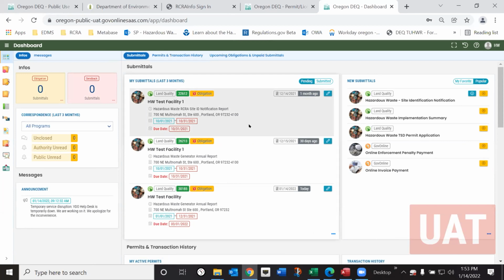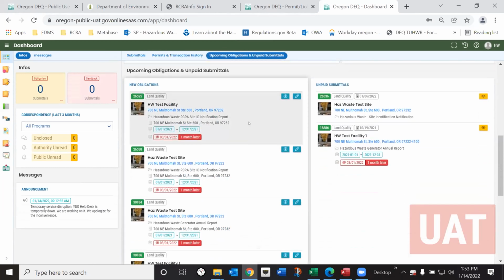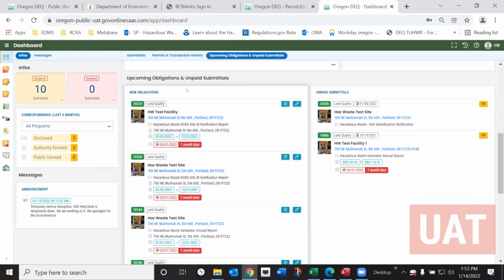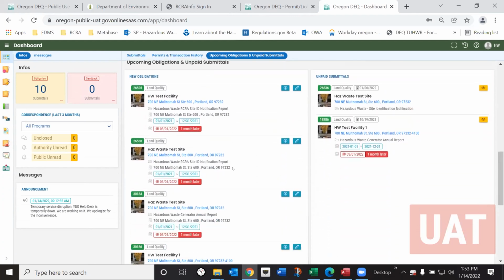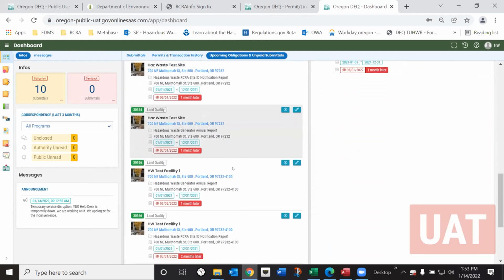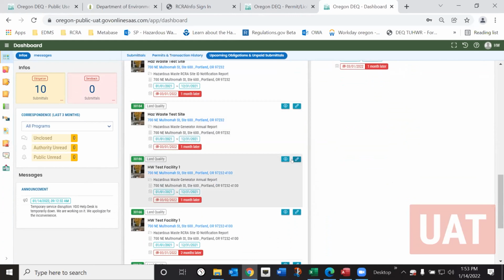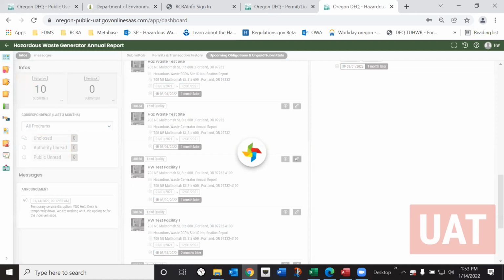We can go here, or just scroll down. These are my report obligations that are required to be submitted. I am going to open up this one here. Again, as Jessica said, this is your information PDF. If you click on that, a new window opens with the PDF of the user instructions. But I'm going to hit edit here and look at the form.